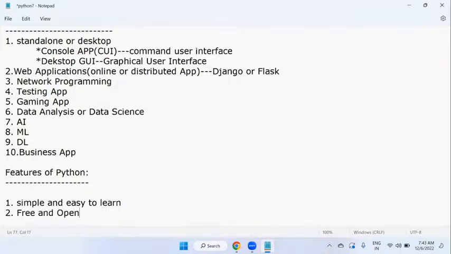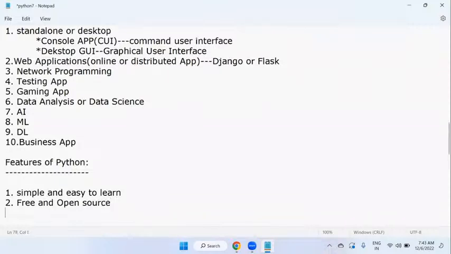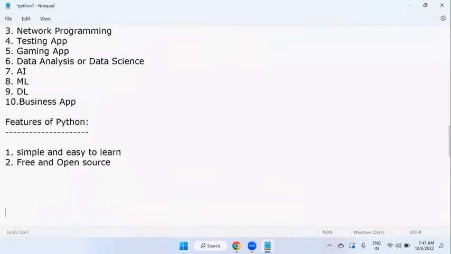Free and open source. The code of Python is completely open to all. So you can visit the official website python.org and read the documentation clearly. If you understand, you can get the code from there and implement it into your code. It's free open source code, and the software is completely free. You need not do any licensing and you need not pay anyone. Directly you can visit python.org, get the software from there, install it and use your logic. So free and open source completely.